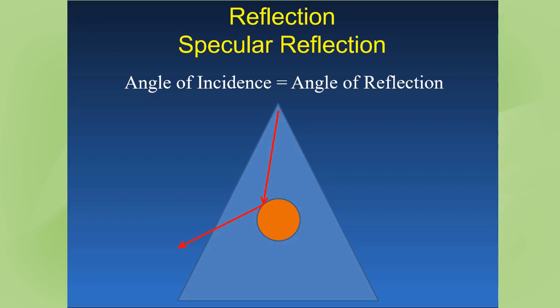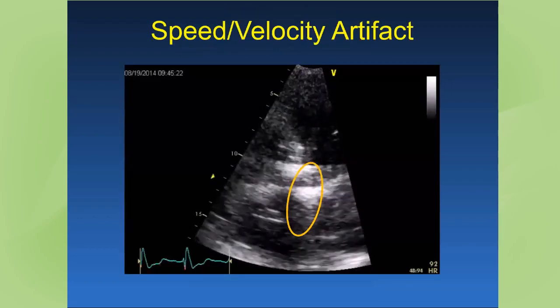Then again, some of that ultrasound wave gets transmitted through the silicone ball, and because the propagation velocity is slower through silicone, it goes very, very slowly through the ball, hitting the backside. Some is transmitted, some is reflected back. The reflected wave comes back up through the ball very slowly back to the transducer. When that signal gets back, the machine's like, wow, that took a long time for the back end of the ball to show up because of the slow propagation velocity. And so the back of that ball must be really far away. So it actually creates this pulled out, long, oval ball shape because of a speed velocity artifact.